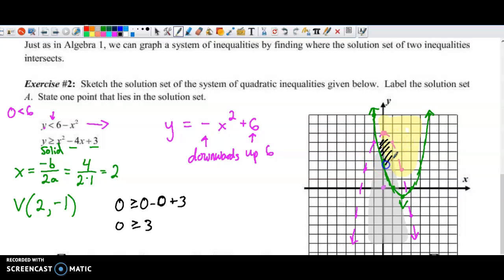is right in here. So if I were trying to pick a point that it works on, there's a lot of points in here, but maybe just try something as simple as like the ordered pair 1, 2. If I went right 1 up 2, it looks like that point works for both regions where my gray highlighter and my yellow highlighter intersect. And you can double check that they work for both. 2 is less than 6 minus 1. 2 is less than 5, that's right. And then 2 is greater than or equal to 1 minus 4 is negative 3 plus 3 is 0. So yeah, that worked as well.